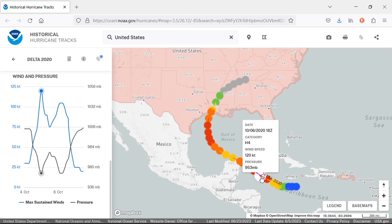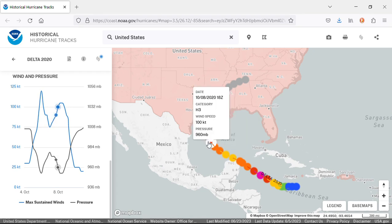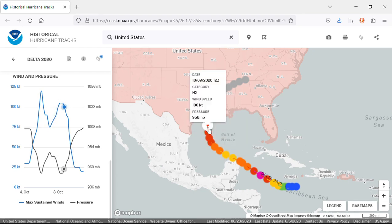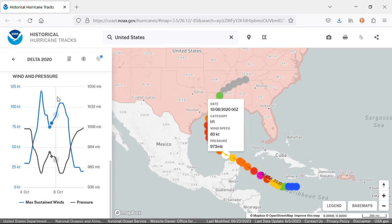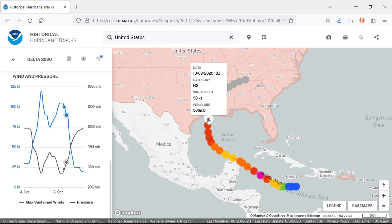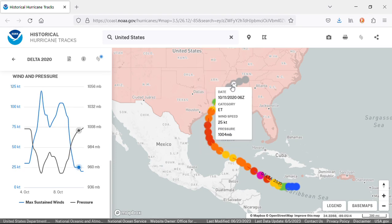As this hurricane was intensifying, you can see its wind speed went up, and at the same time the low pressure stayed low. I'll come back and explain more about what's happening here, what happened with this hiccup or this difference in the pattern. But we can see the hurricane, as it starts to make landfall, kind of a reverse of that naming process. And so now it's back to being a tropical storm. It quickly died out, so we don't even see it named here as a tropical depression or disturbance.